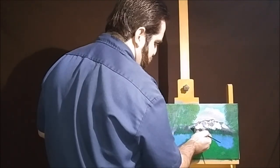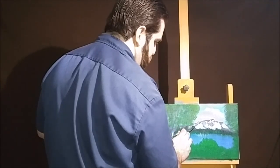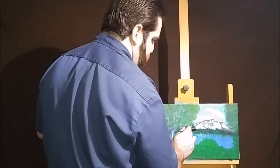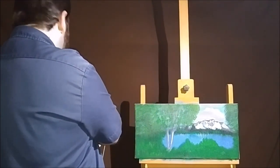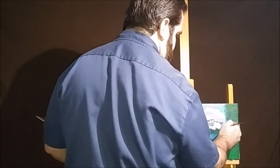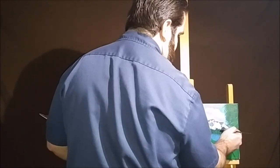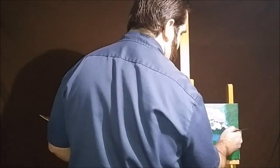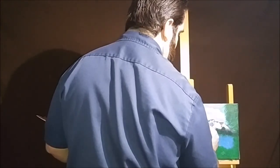Start with one right here, just kind of off in the background, off in the distance, so it doesn't have any real detail to it, and it's way off in the back, so you can't really see it. We'll stick with the same colors here. And now we're going to go, maybe there's one right over here, right about there. Just a little evergreens back in the back. Can't really see them. I'll tap in some indications of some back there. They're way off in the distance.